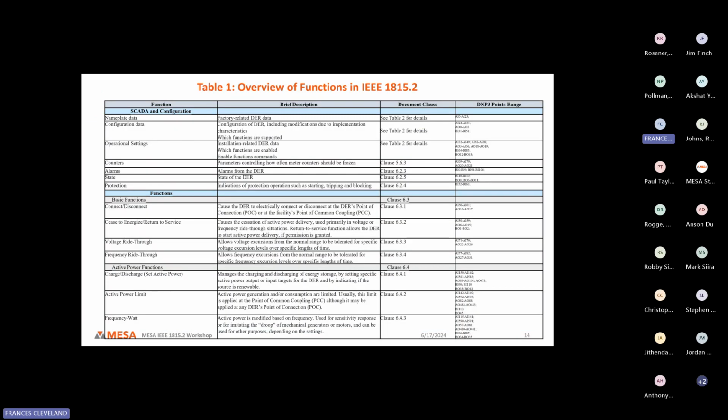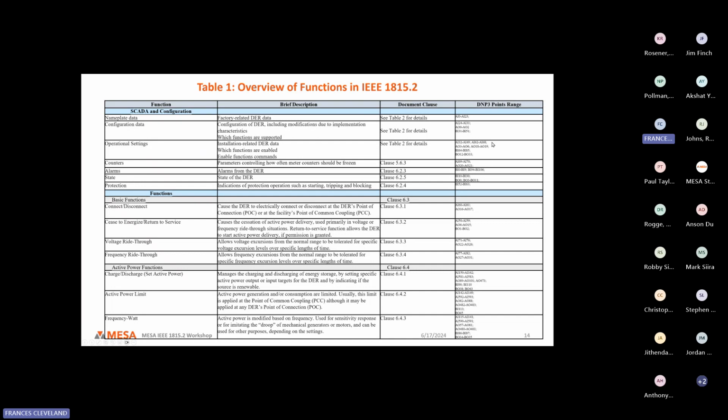We'll keep going. So in the document itself, there is a table, table 1, that overviews all of the functions in 1815.2. And so you see here the list of the functions, some of the configuration stuff, and then we get into some of the functions themselves. And then a brief description, and then where it's covered in the document itself, down here, and what the DNP3 points are associated with that function or that set of items.